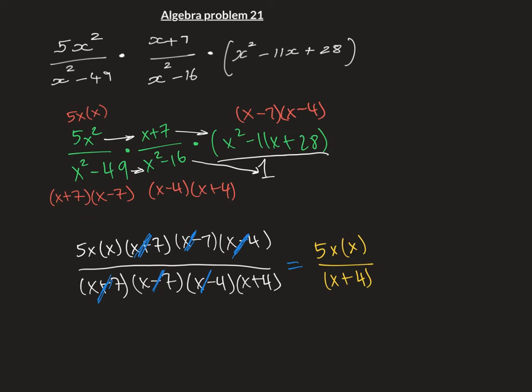For your final answer, you always want to leave it in factored form. You don't want to expand it. How I like to think about it is, after your first step of factoring, you're never going to re-expand it, unless in the case of adding and subtracting, where you have to redistribute the numerator. But in multiplication and division, you're never going to re-expand. So 5x times x divided by x plus 4 is going to be our final answer.